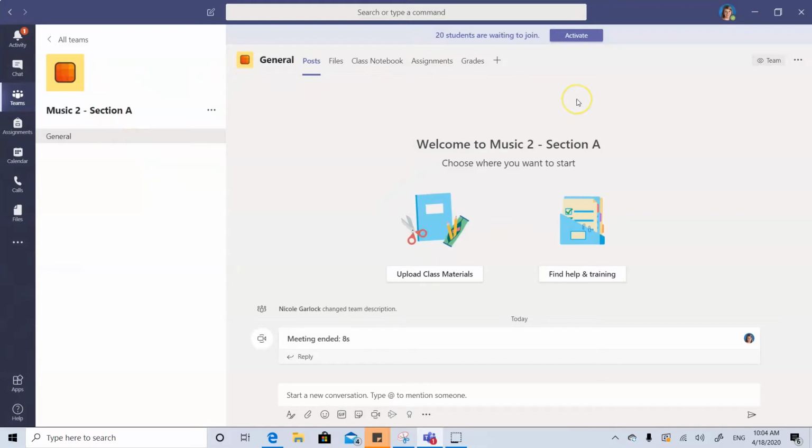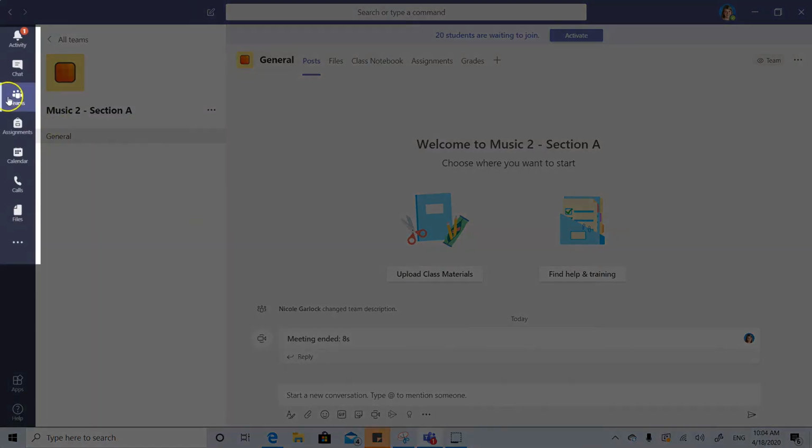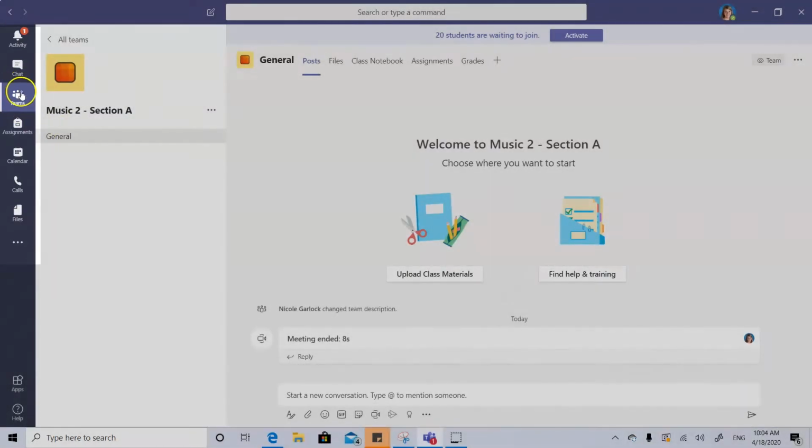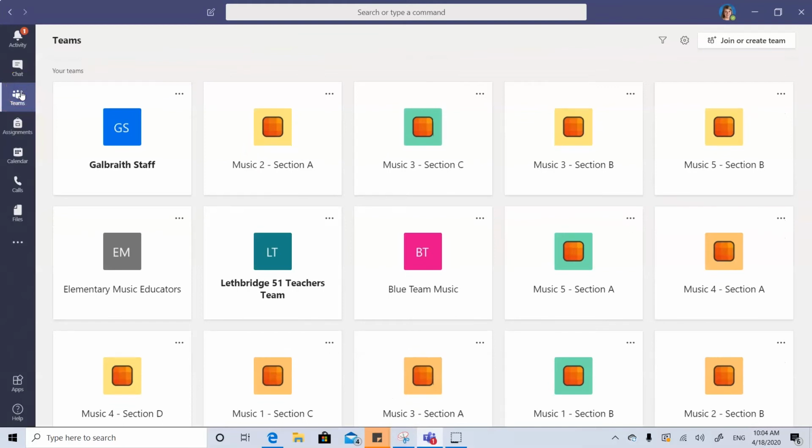There are lots of things you can click in here, and at first it seems a little overwhelming, but I promise it's not as hard as it looks. The big thing you're going to want to do is find this button on the side panel that says Teams. This is where you're always going to want to start. When you open up Teams, it will show you the different teams or groups that you're part of. I have a lot of choices here because I'm part of a lot of different teams, classes and groups. Yours will not look this complicated when you open it.